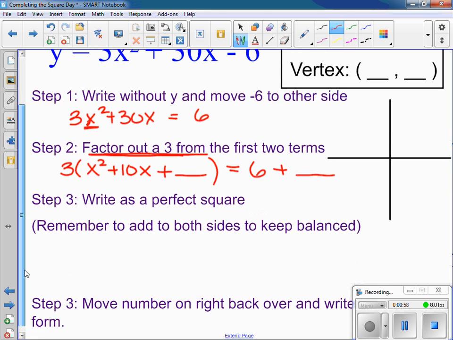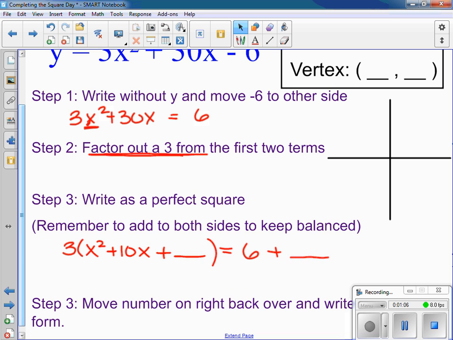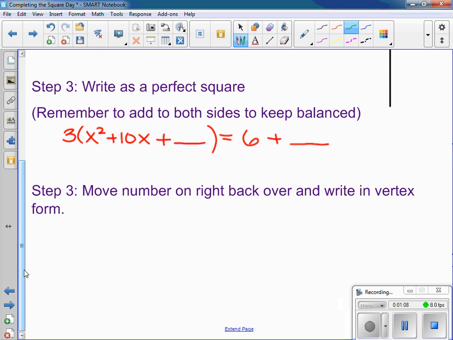Okay? All right, now I can take the same thing and I can write it as a perfect square. I can start the process of completing the square. So what we're going to do is we know we want to write it like this. We still have to keep that 3 out front. It's just going to stay out there. We're not going to do anything with it because now I have an x squared. So I know that it's going to be x plus half of 10 is 5. 5 squared is 25. Now you have to listen on this. Half of 10 is 5. 5 squared is 25. It's the same process we did before, but here's the trick.